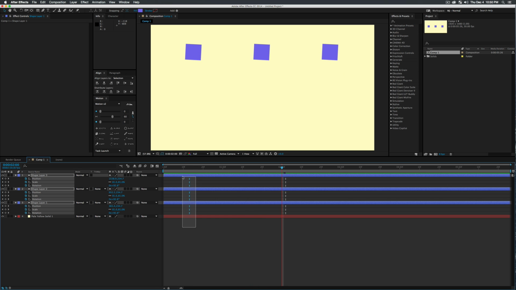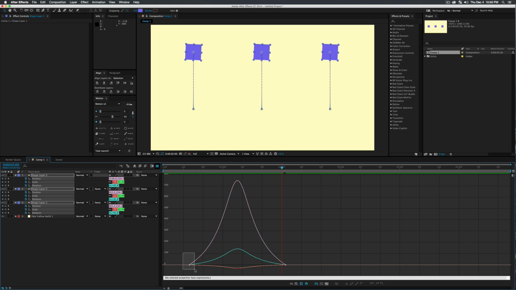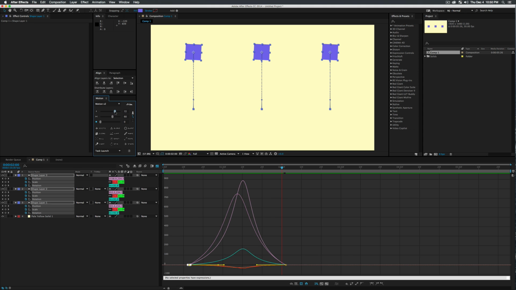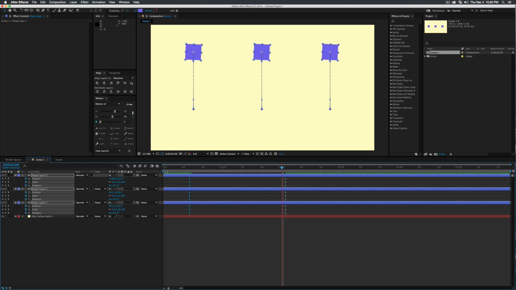Additionally, you will be able to select as many points as you want, or keyframes as you want, and if I pop into the graph editor just to visualize this, we can change the out easing simply by dragging that, and as you can see, it's going to update. So it's a really quick and easy way to dynamically change your animation, and once again, you can control your ease in by dragging the slider at the bottom.